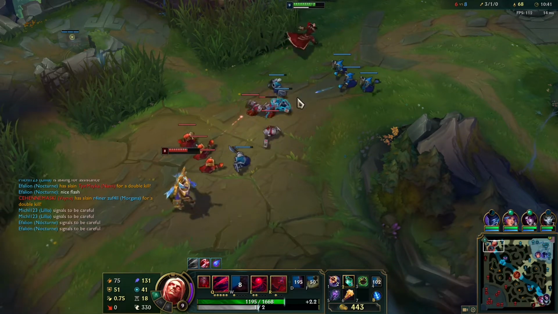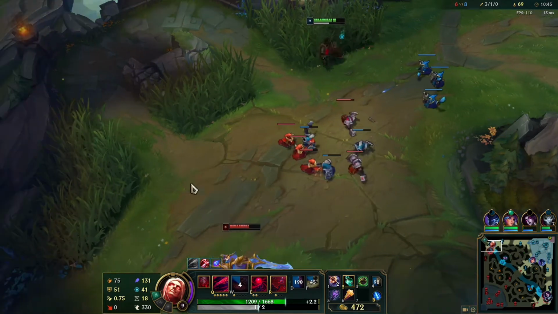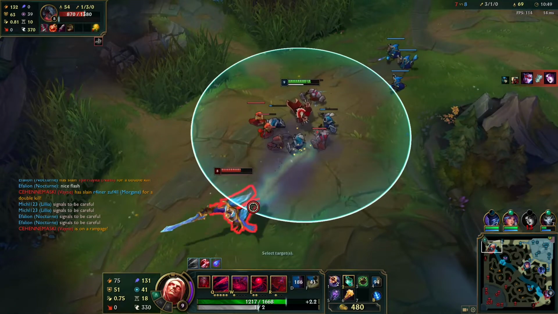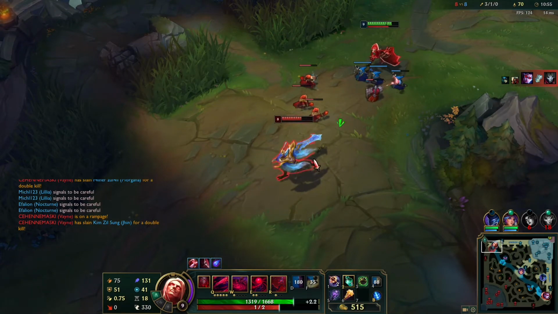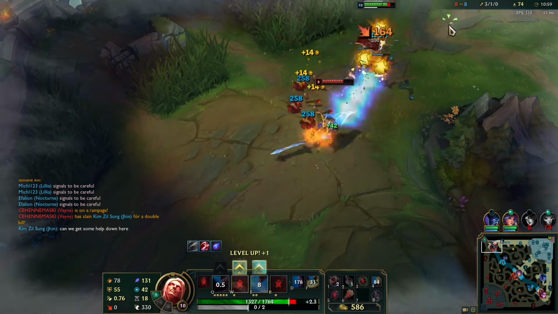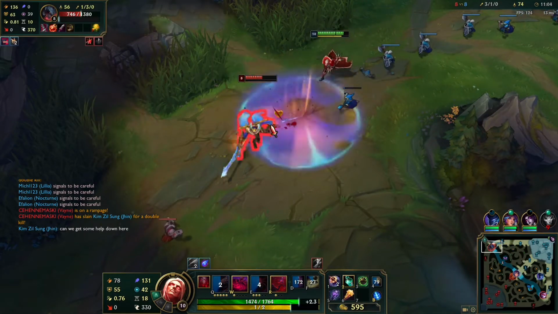And then we can fight. Enemy rampage. I ain't scared, buddy. Are you scared? Enemy double kill. I'm absolutely scared. He's missing minions, so it's totally fine with me. Okay, got him again.